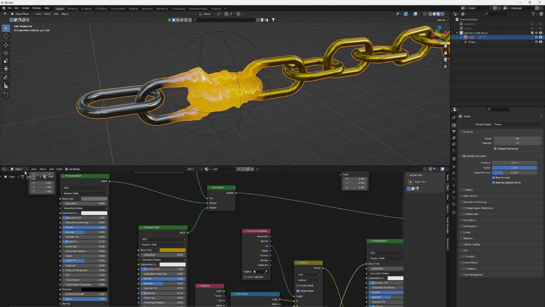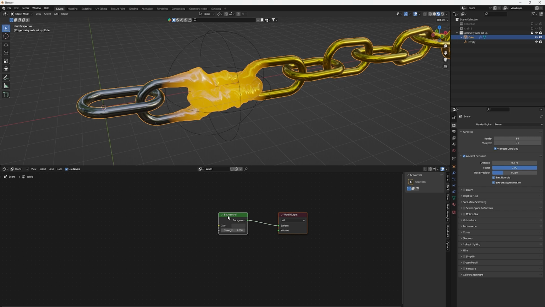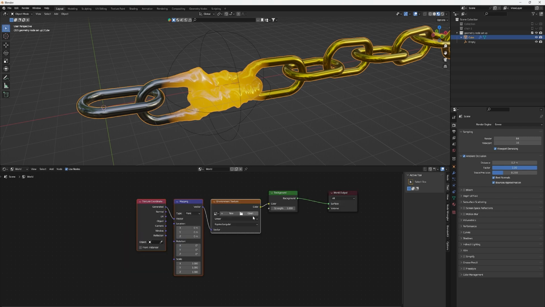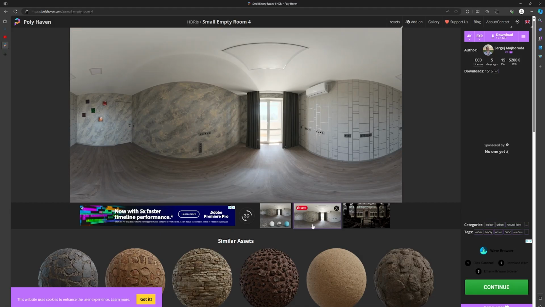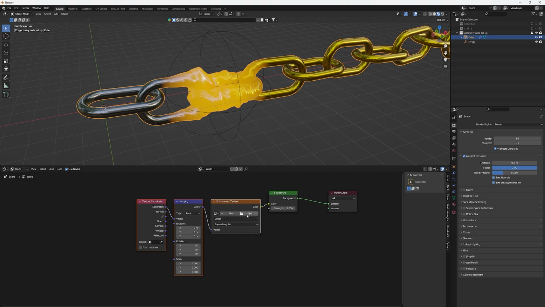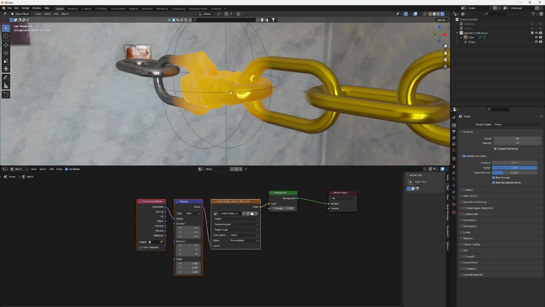In order to do that, I'm gonna switch here from object to world. And here where our background node is, I'm gonna select it and hit Control T on my keyboard. I'm then gonna import an environment texture that I've downloaded from polyhaven.com. I went ahead and downloaded the 4K version. And now back in Blender, I'm gonna open it up and use it to light my world. Now that we've imported it and set our strength, I can come up here to my viewport and hit Z8 to see how it's looking. I think this looks really good.